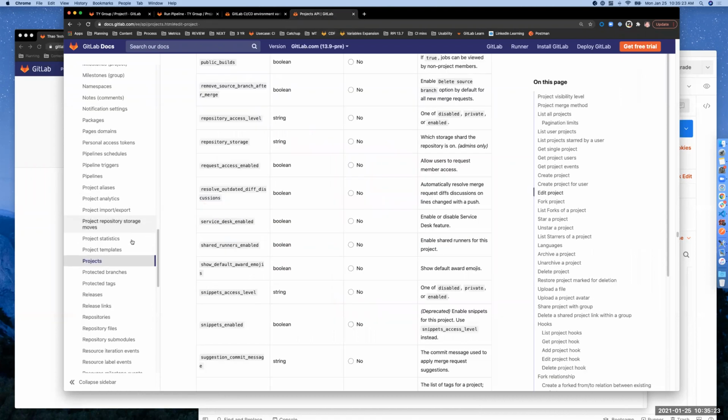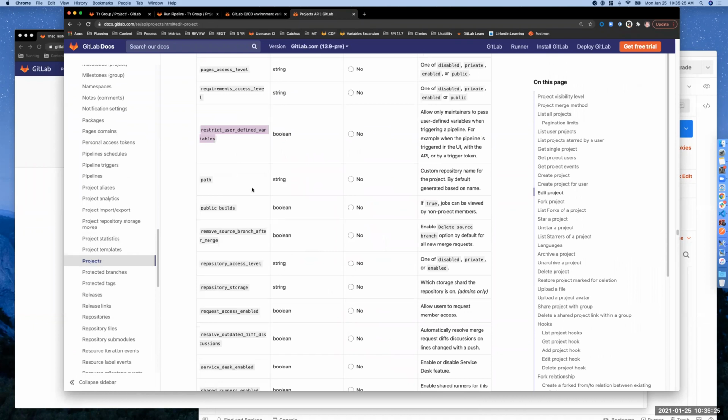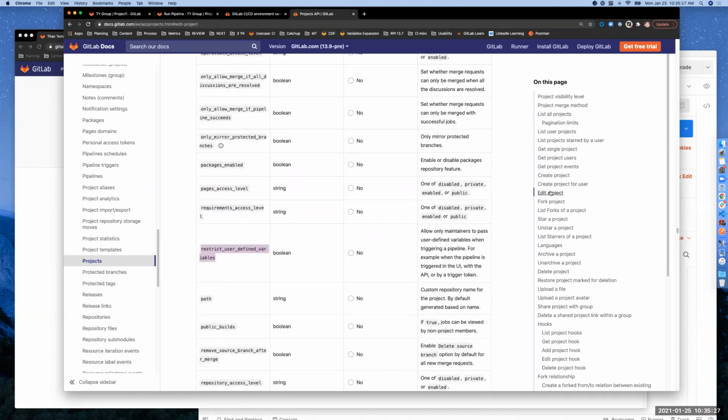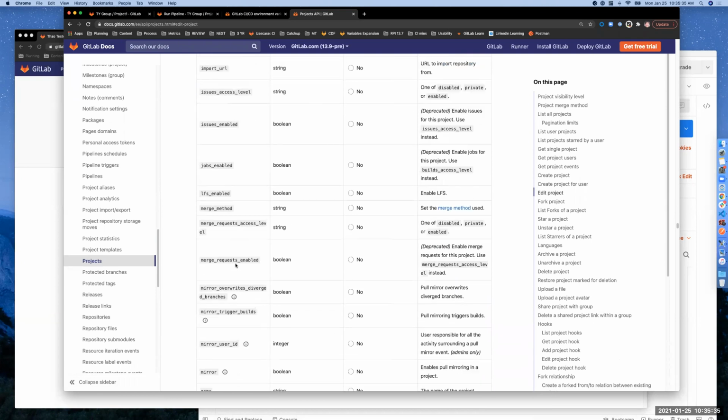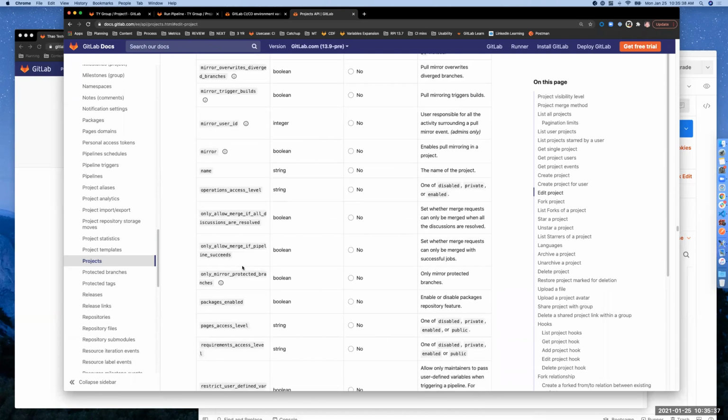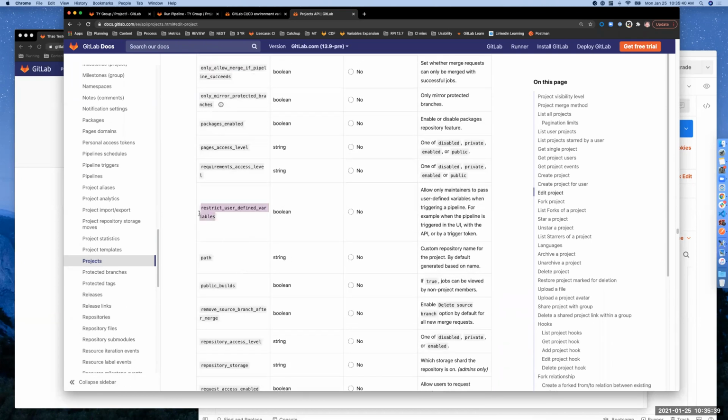If you look at the attributes of a project that you can edit, and the method would be a put, you see that the value accepted for restricting the user-defined variable is a Boolean, so it accepts true or false. And only setting it to true would allow only maintainers to pass user-defined variables.